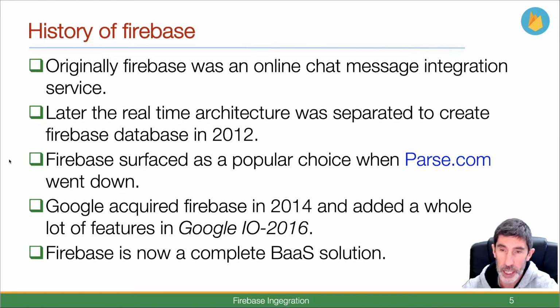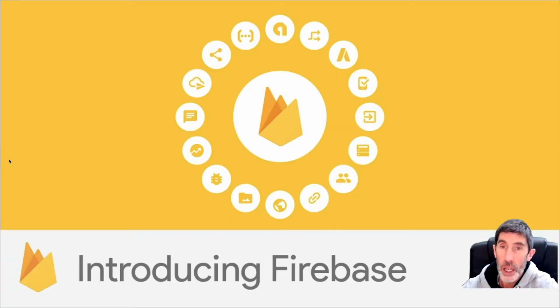I suppose that's the big thing about it. So now it's a complete BaaS system, or a backend as a service solution. Maybe you've come across that acronym before. It's really, really useful. To talk a little bit about Firebase itself, we'll just skim the surface, and then in later sections look at the main sections like the real-time database, authentication, and all the rest of it. We'll do that later on.